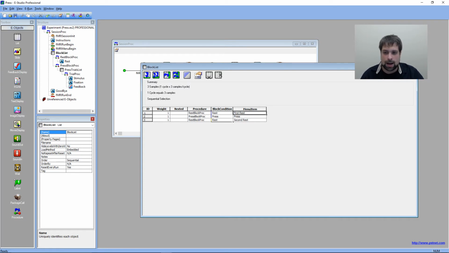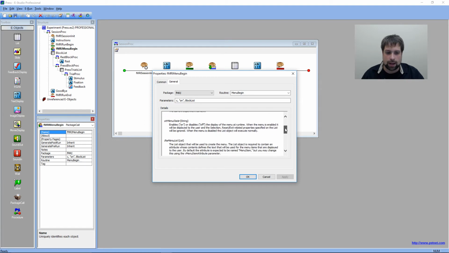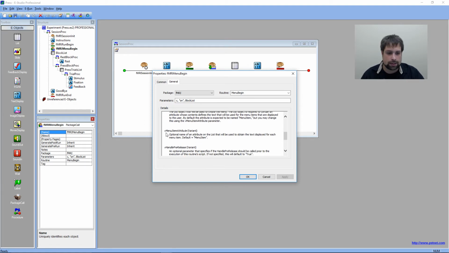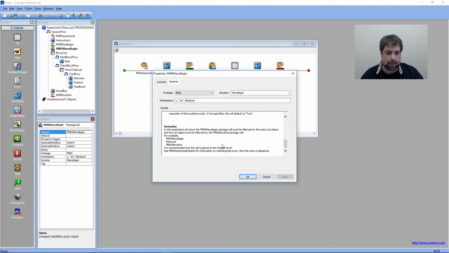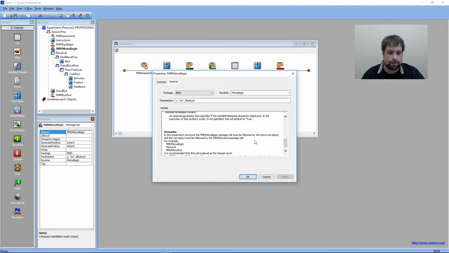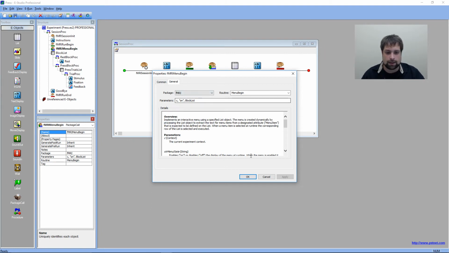So I'm actually just going to hop back into my menu begin here just to make sure that it's everything that I want. So I have my menu list. Now I have my menu item attribute. Now my default is that menu item attribute that I had just made, but I can name this whatever I want. Again, if I want to call it like super awesome list or something like that, I can do that, but I'm going to keep it at menu item for now, and then this handle pre-release isn't something I really need to touch. So that's all I need to do here to make that menu.